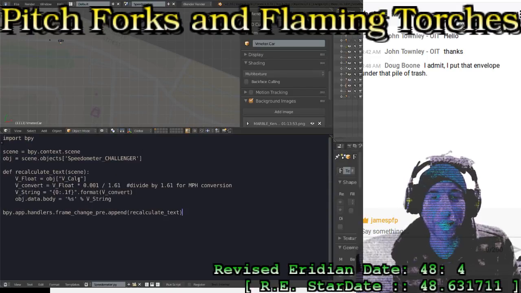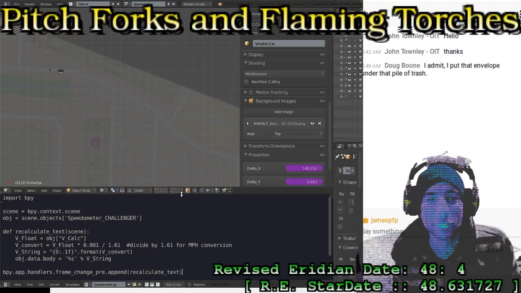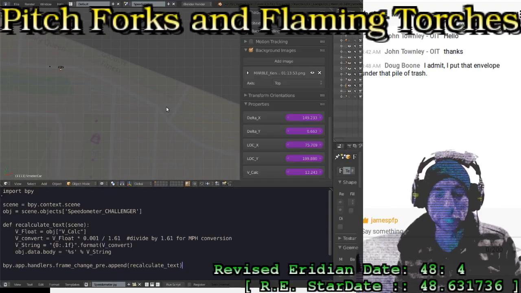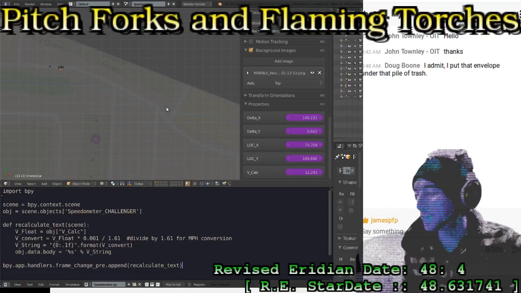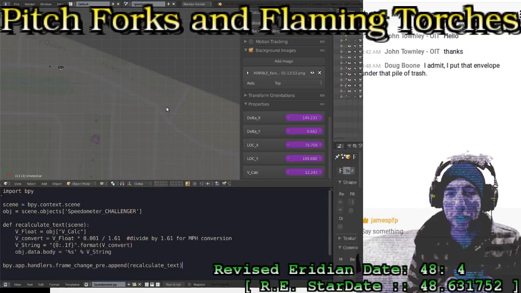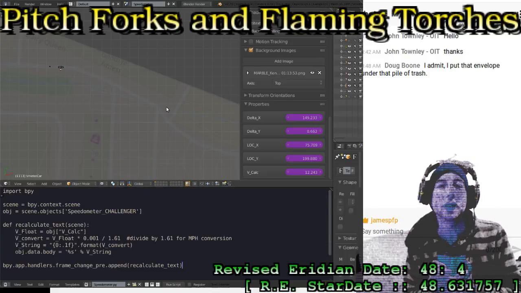I admit, I put that envelope under that pile of trash. Yeah, me too. It was there, what is it? All kind of cop equipment that hadn't been used in years. Man, I'm taking 27 color glossy pictures with circles and arrows and a paragraph on the back of each one explaining which each one was to be used as evidence against us.